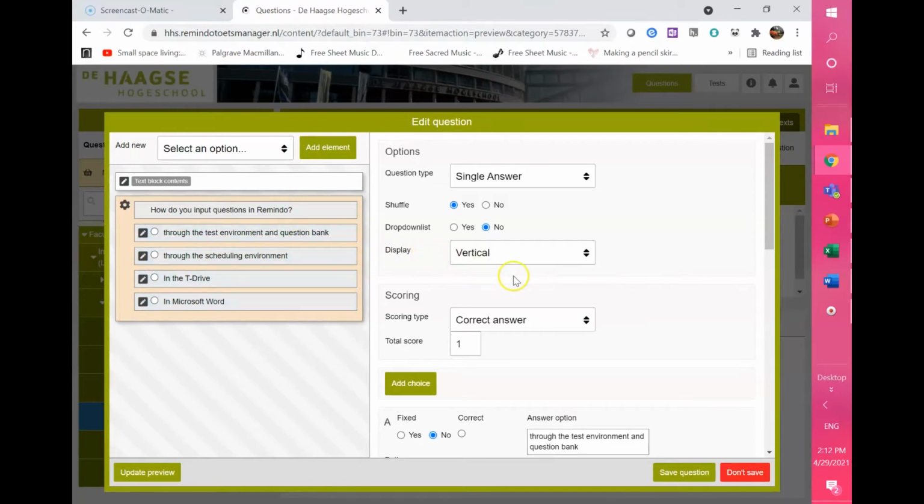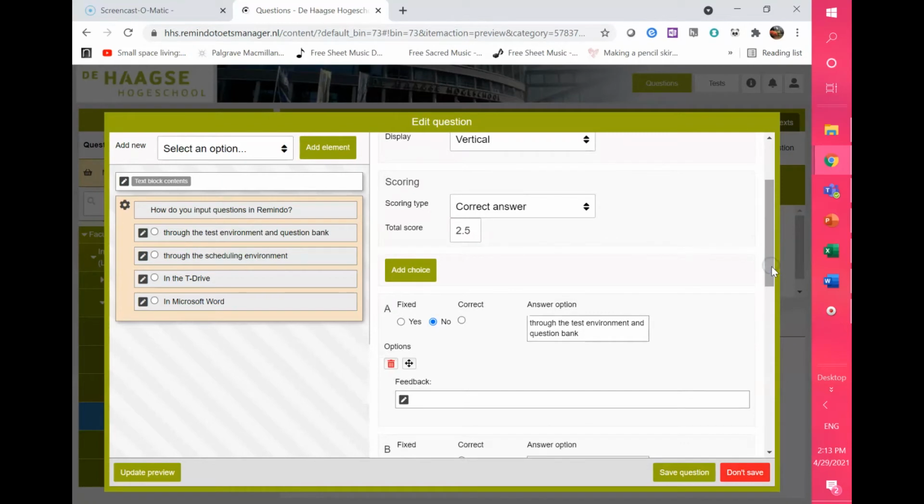The display here, I want to leave as vertical because it will look like this here and then the drop downs of each answer. However, you may not like that. Maybe you want it horizontal, you have that option. For now, I leave that vertical. And for the scoring type, I want to score based on correct answer, and I want to give the answer 2.5 points. And that is because right now we're using 40 points as our multiple choice questions, and when we have 2.5 for each one, it will add up to 100 points. Please ensure that you always include the total score. If you do not, then there will be a mistake in your input and we will have to make those changes later.